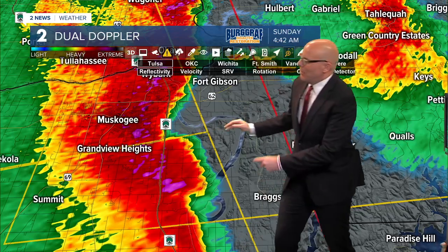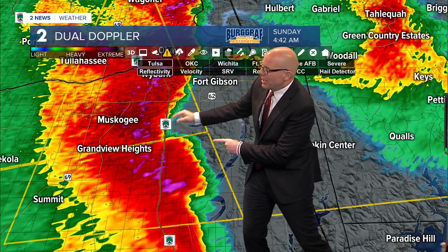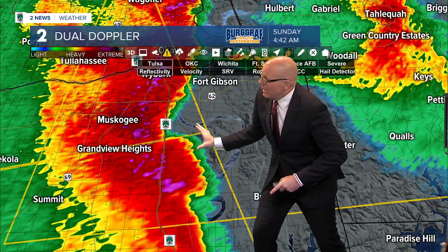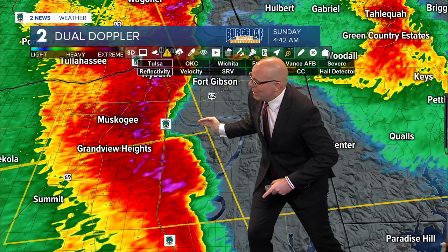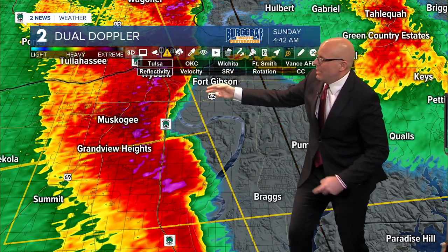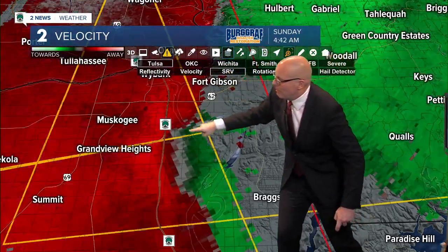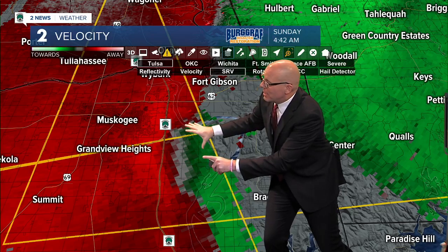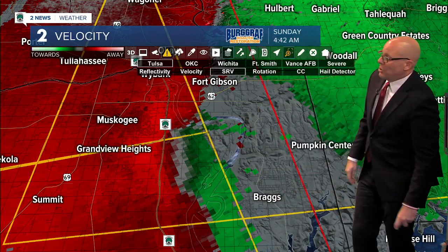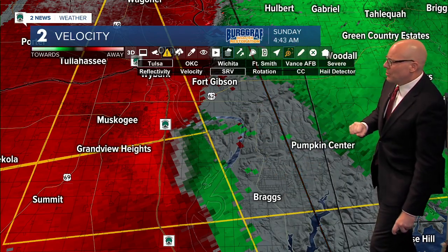Again, there's that notch. So what's happening is that we're getting probably a little inflow that's getting pulled into this area. That's why it clears out this notch. And then you get this area that surges forward. And just looking at the reflectivity, that's an idea right there. There's your inflow, there's your RFD, and right there's going to be your rotation. And when you put the velocity on here, bam, it lines up perfectly. Storm relative velocity, bam, lines up perfectly. So right there is that potential for some circulation that might be trying to tighten a little bit just to the east of Muskogee. So again, watching that closely at the moment.